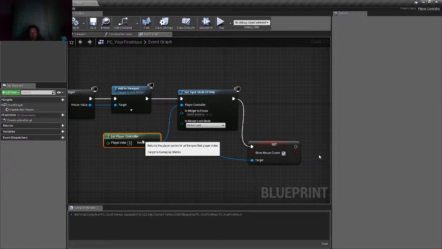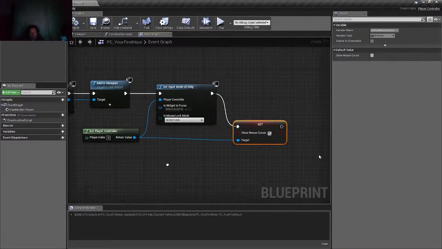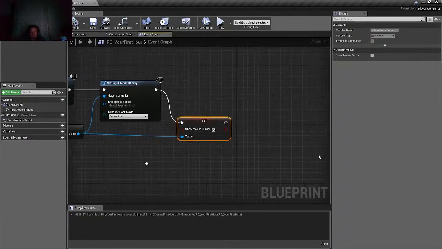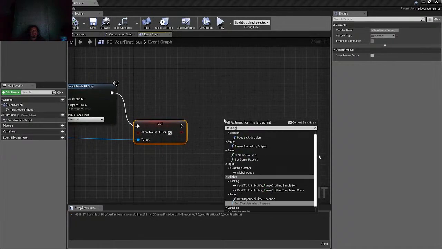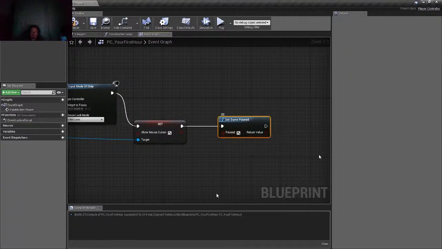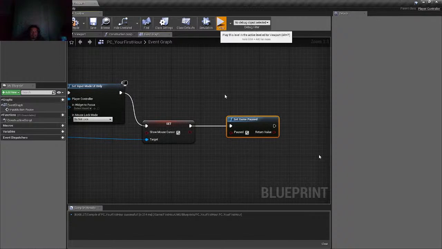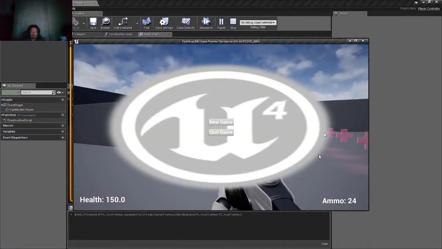But we want to actually pause this because we don't want our character to die, for example, in the middle of the project. And we want to stop everything from processing. That one's pretty simple. There is a pause game node, set game paused. And if we enable that and we do paused, then the game itself is going to pause. So we'll hit this, we'll hit P, you'll notice nothing's spinning, and we're good to go.